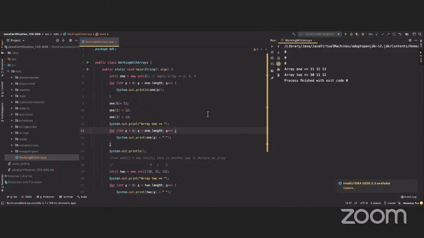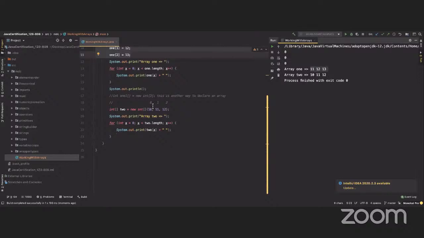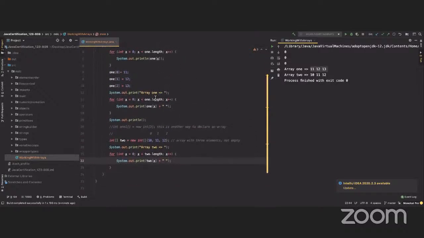So by default, an array when it's created and is given a size like this one is empty, and the values are 0, 0, 0, okay? As soon as you start adding values, then you print it again, and then you get the values. But when an array has this, it's an array with 3 elements, and not empty, okay? Now, this array doesn't have any add elements or insert anything, right? It doesn't have that because it's not resizable, okay?